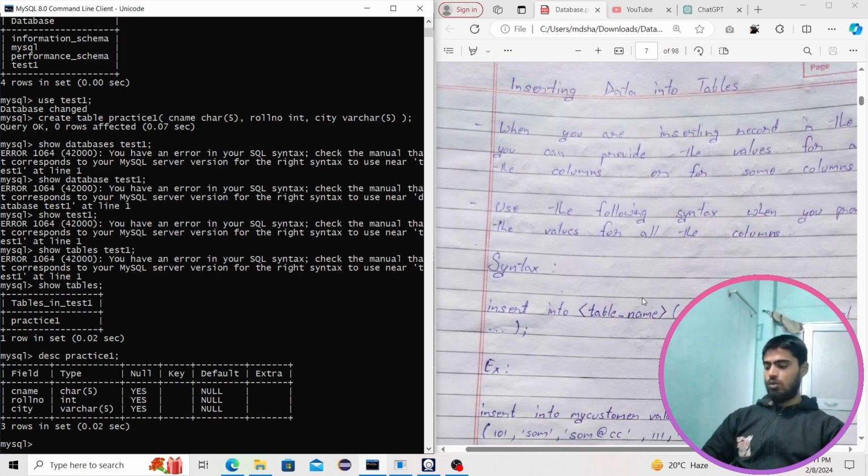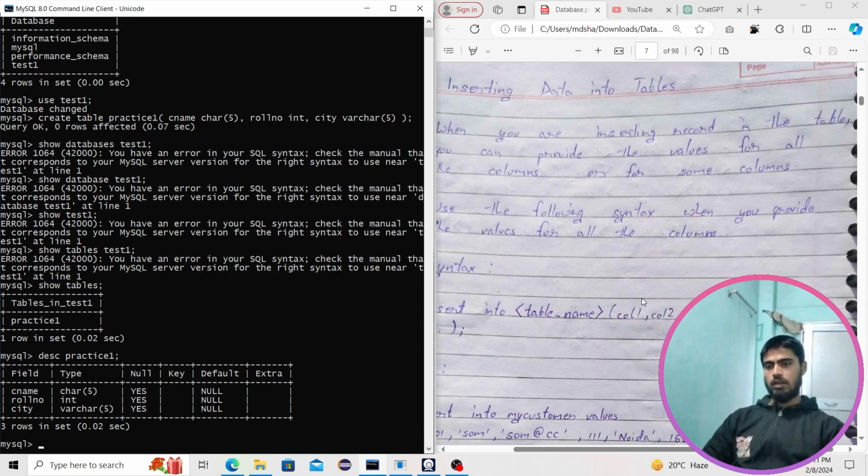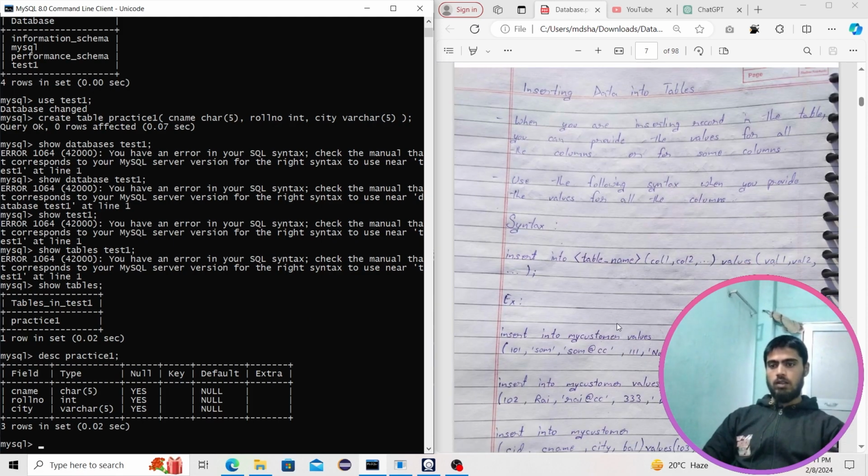So now we have to go through how we can insert some data inside this table that we just created. Inserting data into table. When you are inserting a record in the table, you can provide the values for all the columns or for some columns.